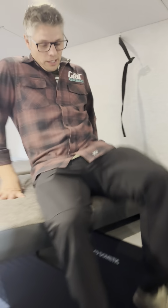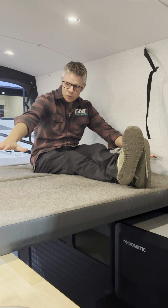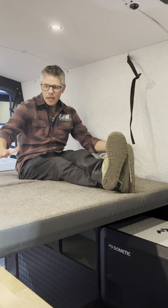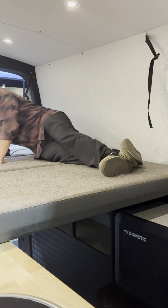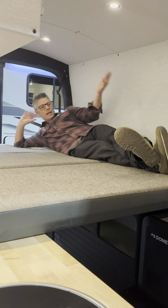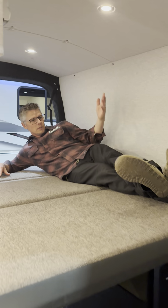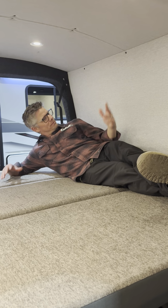What you'll see with this bed, and I'm going to climb up in here and actually show you, is that underneath here there's a sandwich panel that actually spans the gap. And so now when I lay down in here, this mattress is actually 6'6" and 67 inches wide. And now, as you can see, I don't have to climb over anybody to go to the bathroom in the middle of the night, which, let's be honest, if you're an aging male, it's the real deal.